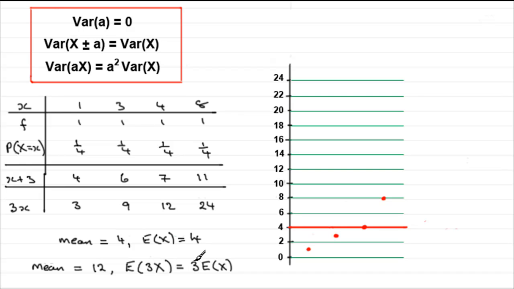Now, if we were to plot these observed values now on our diagram, we would get something like this. You can see our observed values here, the 3, the 9, the 12, and the 24, as we had here. And I've drawn in the mean, the mean of 12. And what you should notice is that the points are now scattered far more from the mean than what they were here.